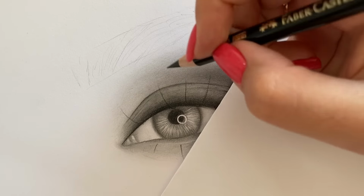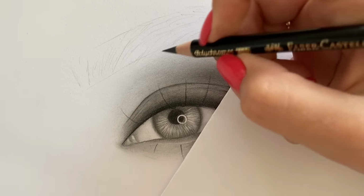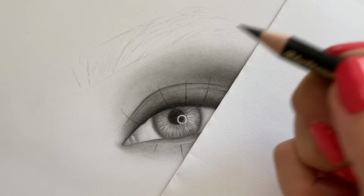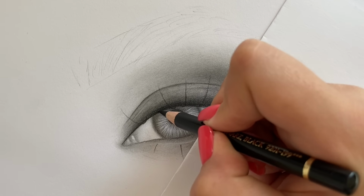Also, a small tip is to line them up like this before you add more. It gives you a general overview of which direction and curvature they have, and you can basically fill in the other lashes using that as a guide. Remember that the lower lashes are thinner and smaller.